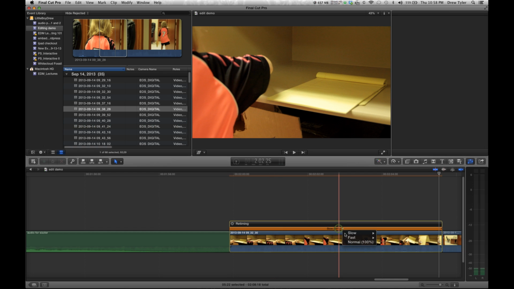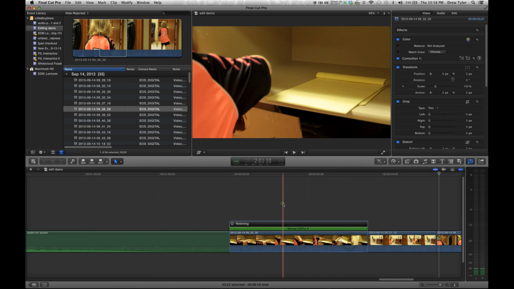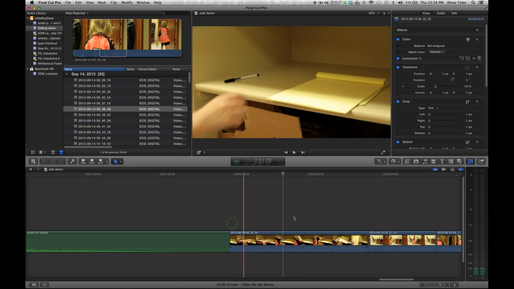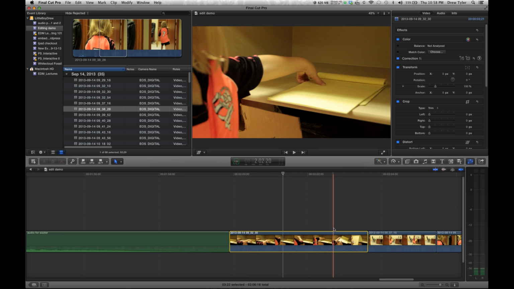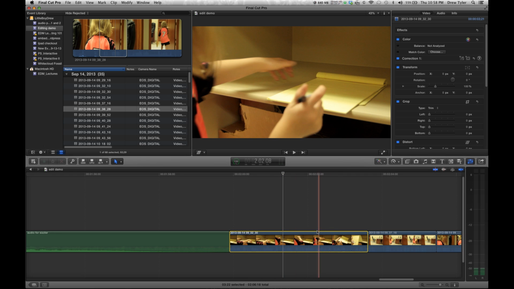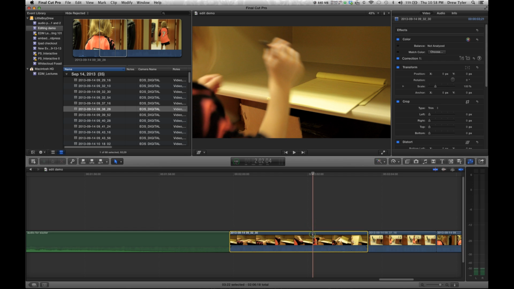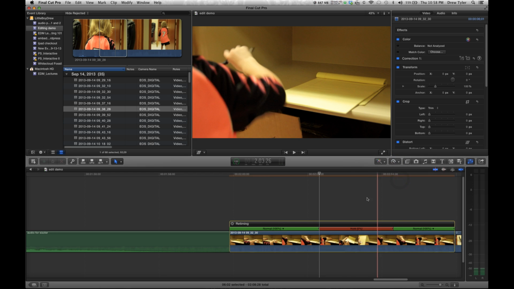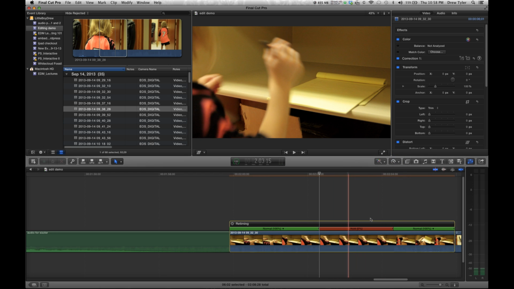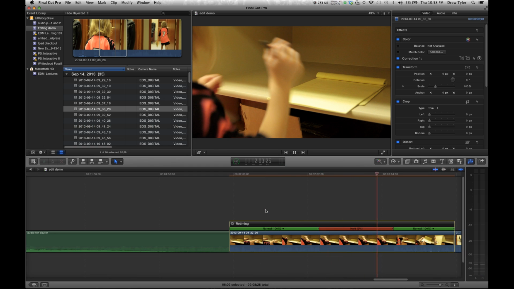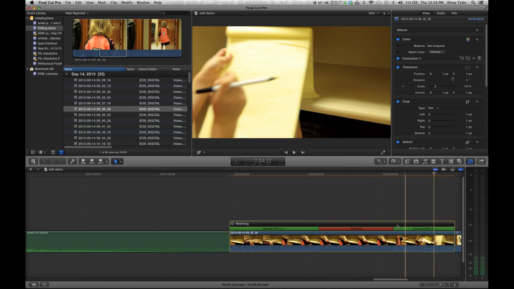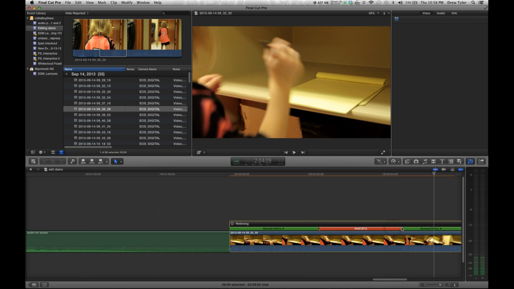I'll put this one back to normal real quick and show you a quick option, how to do a hold. If for instance you get to a clip and you want it to stop at exactly a certain point, you park your playhead on that exact point, make sure the clip is yellow, drop down to hold or shift H, and it puts like a 2-second pause right in the middle. So I'll play that: normal, hold, resume. Again, I have the handle so I can change time on this end, I can change time here for how long the hold takes.